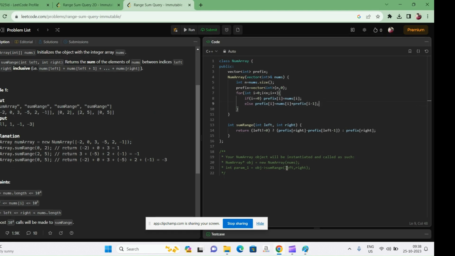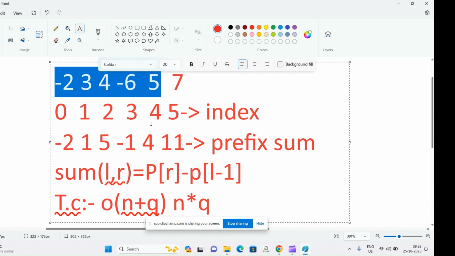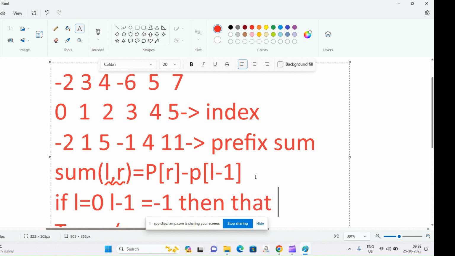And after that, if we are told to find the sum for this range, there is no l minus 1 here. If l is 0, then l minus 1 will be minus 1, and that is not possible, since the array starts from 0 only.